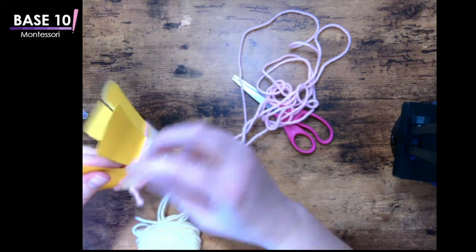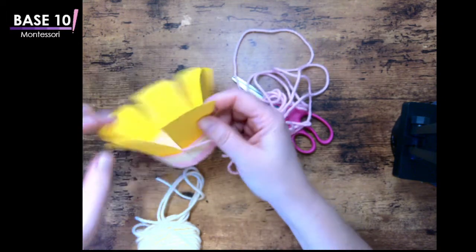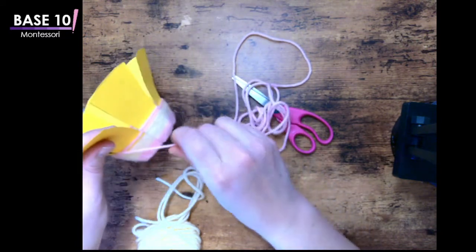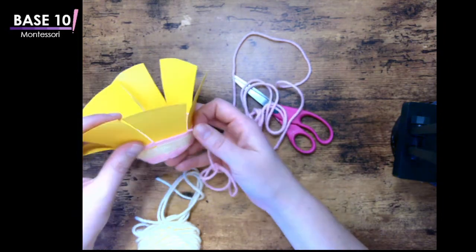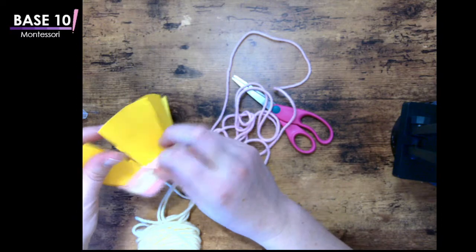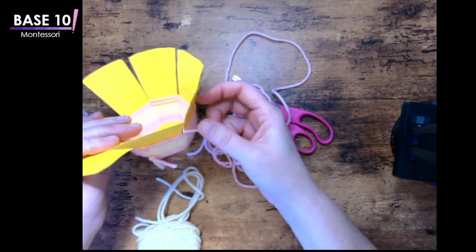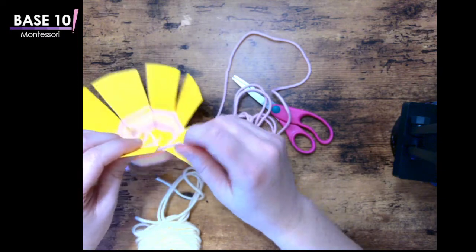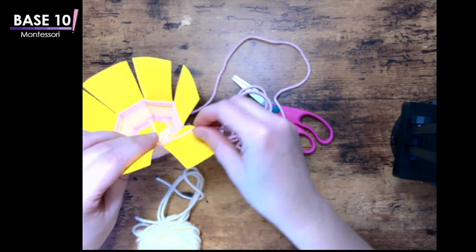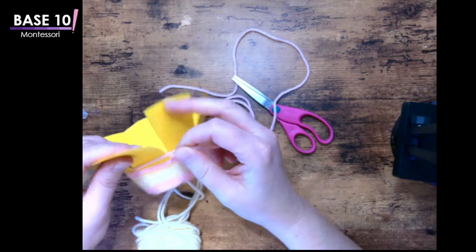Because practical life area, one of its main purposes is the control and coordination of movement, developing the hand. And so we want to be really precise with this. We also want to develop the will, the child's will, the control they have, not just over their hands and their body, but the control they have over their mind as well. And so developing patience is an important part of practical life. Maria Montessori really talked a lot about virtue and developing characteristics for the child's spirit and as well as the mind and body. And I think that's really important too.